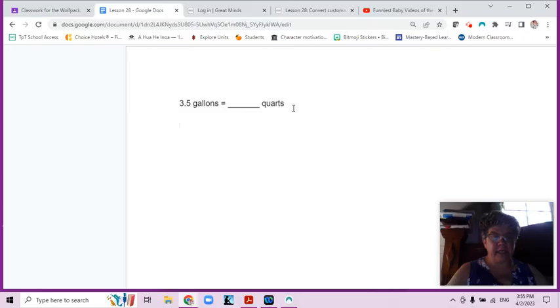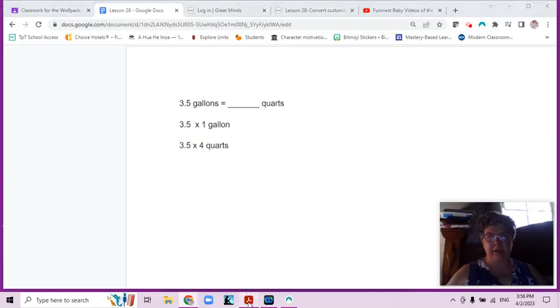We're going to say 3.5 gallons, 3.5 times 1 gallon, right? All we're doing is expanding 3.5 gallons out to 3.5 times 1 gallon. This means the same thing. The reason that we're doing that is so that we can substitute 3.5 times how many quarts are in a gallon. All right, so there's 4 quarts in a gallon.